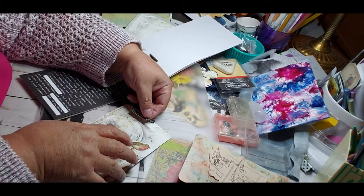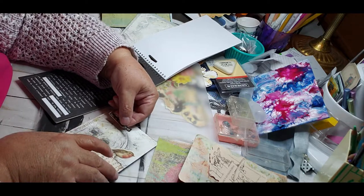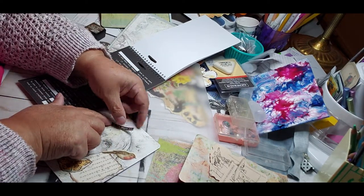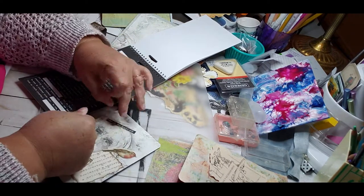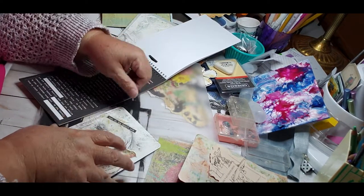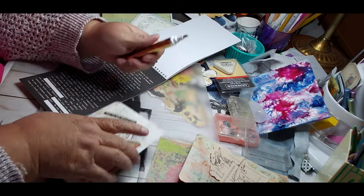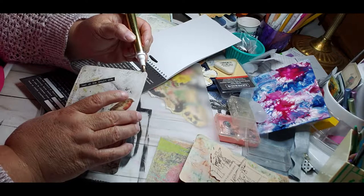I'm going to put some on this side and look on the bright side. This is paint, so I shouldn't even be touching it, but oh well. And I'll put the paint. So this will need to dry before I can do the next step.